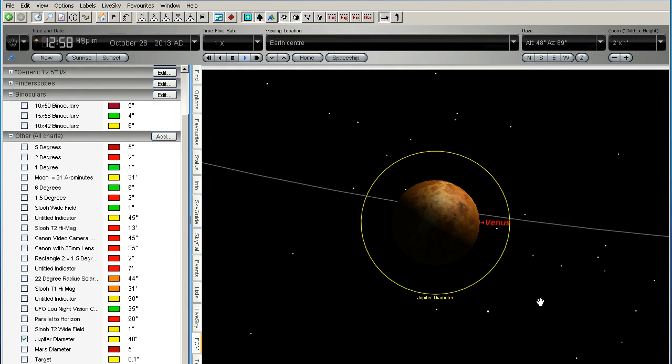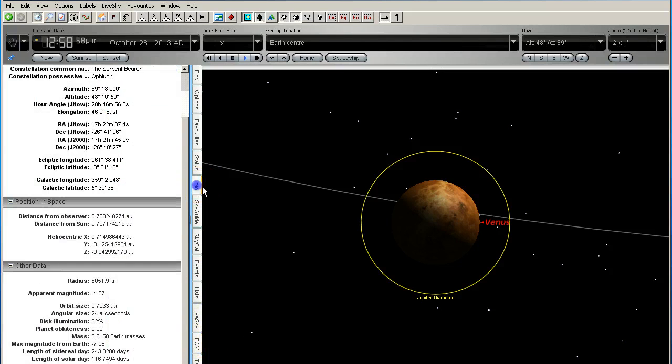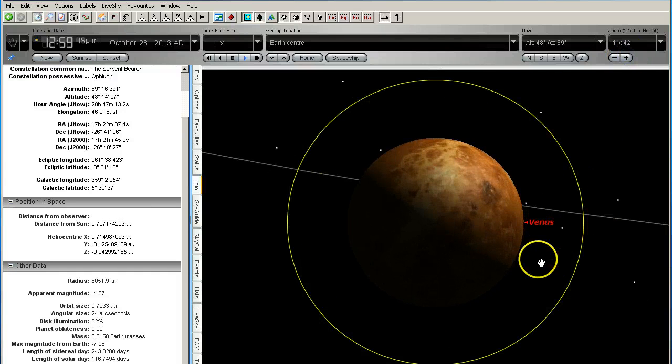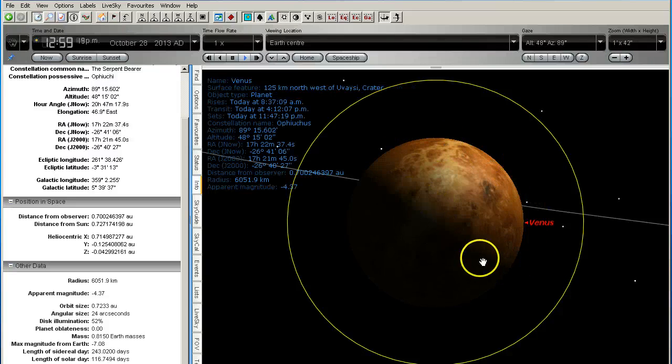Remember that all planets are different distances, so their angular sizes are going to be different depending on their actual distance. So I'll go back to the info pane as we were. Now this is the size of Venus compared to the current apparent size of Jupiter as at today's date, and you can see how illuminated Venus is at the moment. I'll just zoom in. So we can see it looks like a first quarter moon. We've got one half of Venus illuminated at the moment.